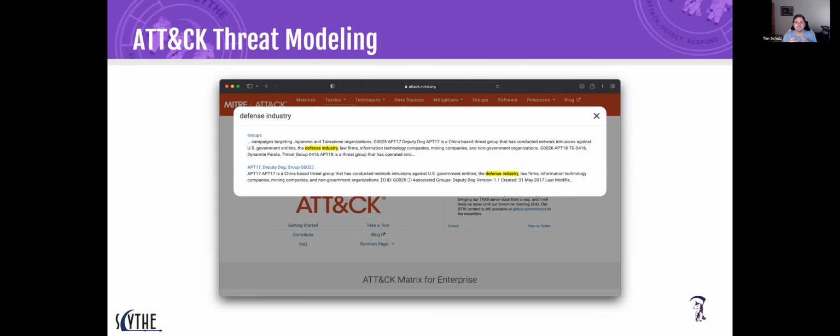But the idea behind this is that you get started. Whether you're in hospitality, whether you are in medicine, defense, aerospace, you can type those things in and you're going to get some of these group names, the APTs. CrowdStrike has names like Fancy Bear and that kind of thing. And so you can see those groups and it shows all the reports. And this is the other important thing about ATT&CK: it cites the sources for all of those attacks. And so you can go through and explore exactly what reports gave specific techniques. This allows you to have a start, because not everyone's done threat modeling before. You don't have to be a threat modeling expert.